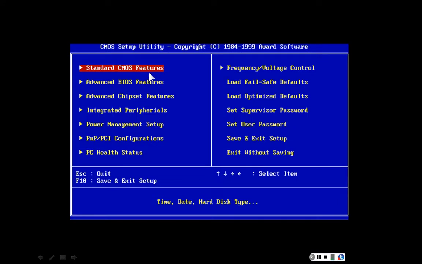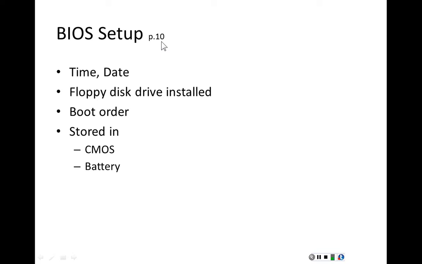The BIOS setup screen allows us to set the date and the time, to specify whether or not a floppy disk drive is connected. Usually it's not going to be, but on older systems, it may be. And most importantly, it configures the boot order on the motherboard.